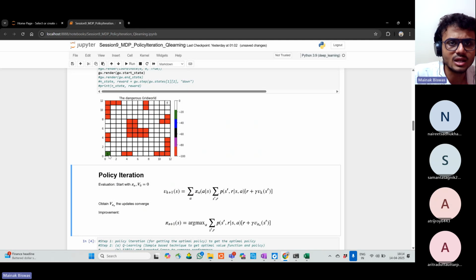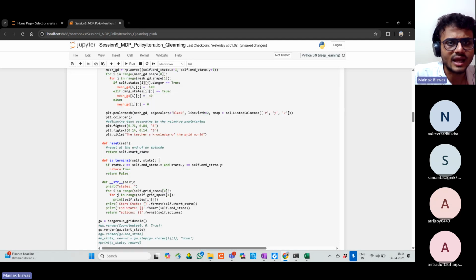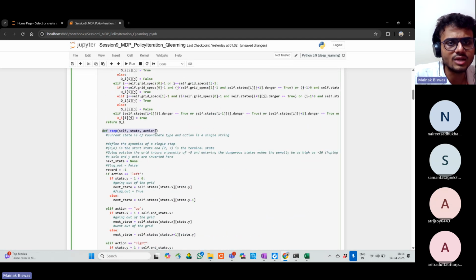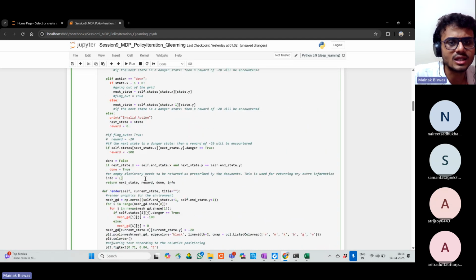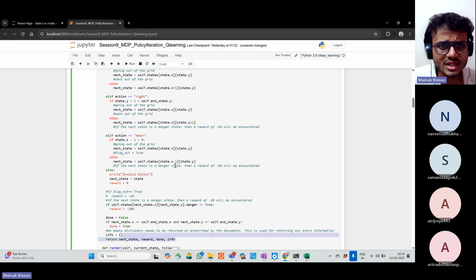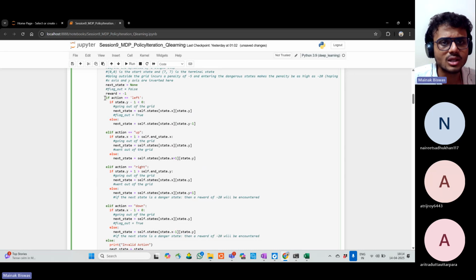So you start from this state, and these are all the -100 rewards. And this code has a function, step, which, if you give it a state and an action, will return the next state, the reward, and whether the trajectory is done or not. Is it clear? This is exactly like the previous day's code, on which we did policy improvement. If you move right, up, down, or left, you check whether you're going out of the grid world; if so, you stay in the same state, else you go to the left. Similarly, if you go up, you go up, else you increase the x, and so on.